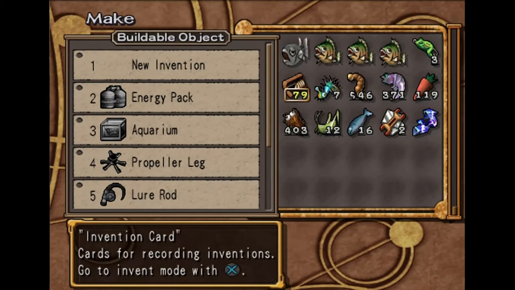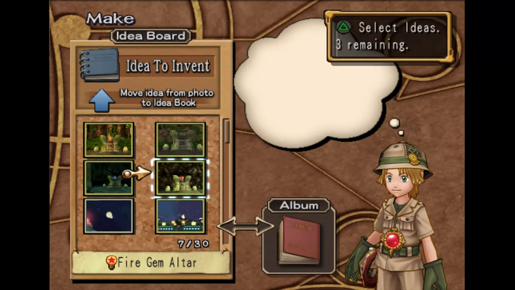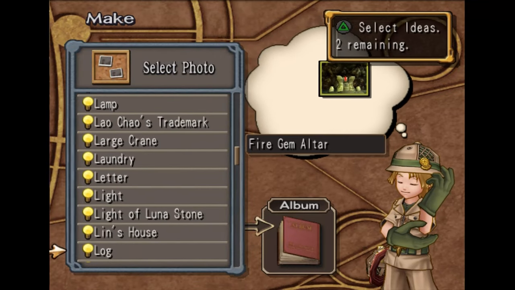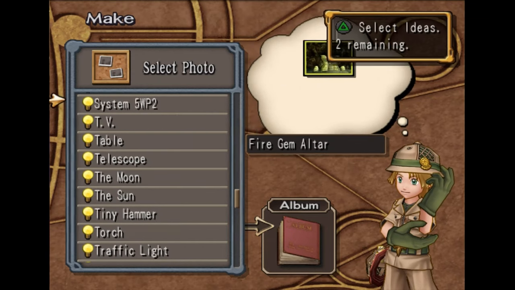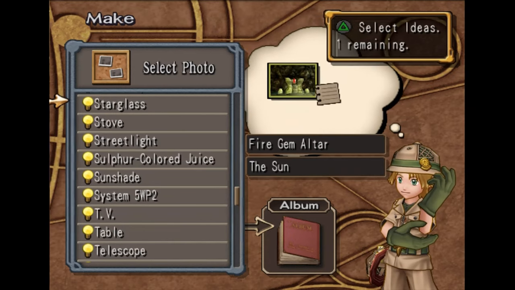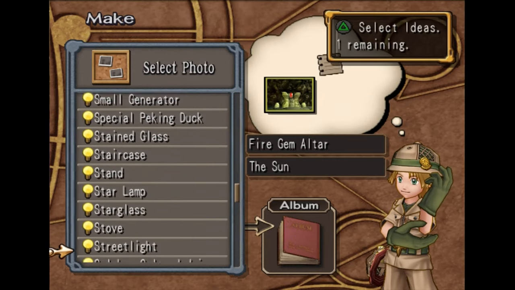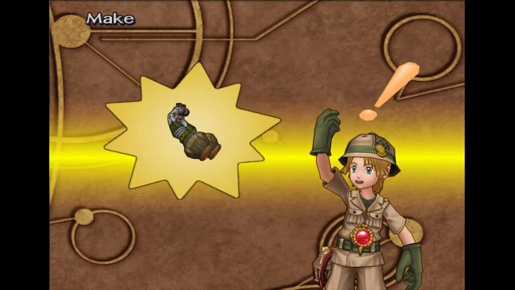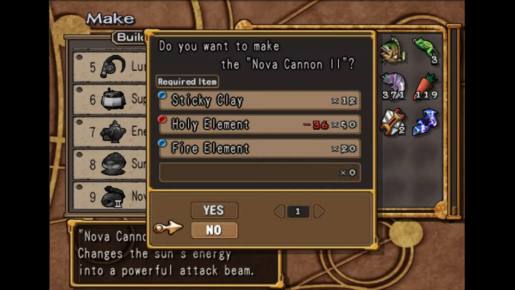Alright, so we're just going to give a little power up to Steve. So what we're going to do is make him the Nova Cannon 2. So we're going to use the Fire Gem Altar. We're going to use the Sun. And we're also going to use the street light, and this will make us the Nova Cannon 2. Say cheese. So this will do more damage than what we're using right now.